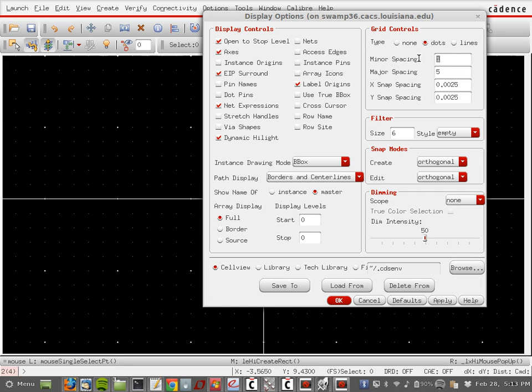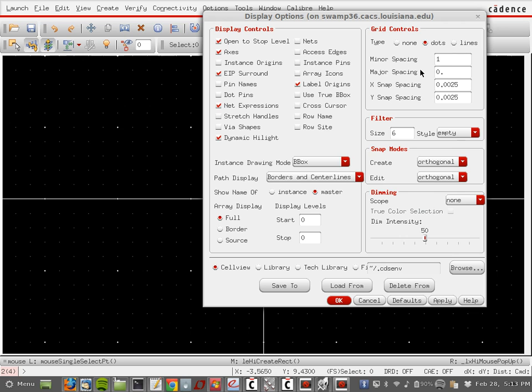Let me verify something first. Yeah, these need to be modified here. These have to be done by the setup file, but the setup file for some reason doesn't do it, so you have to do it manually.